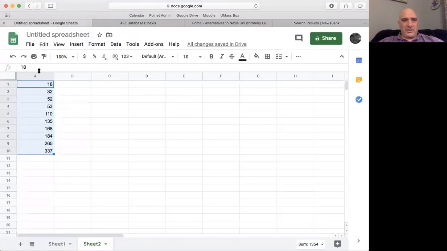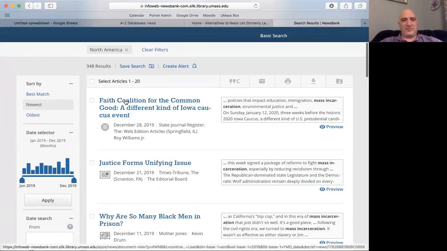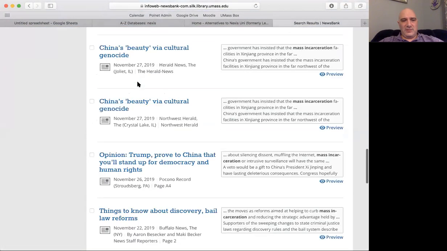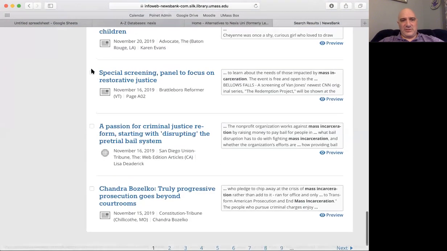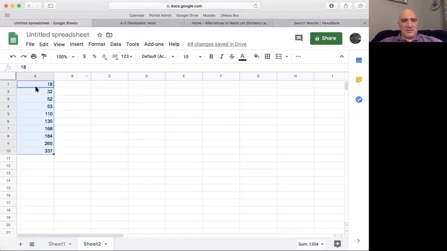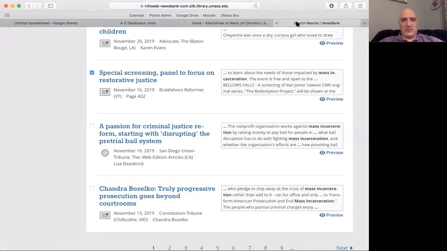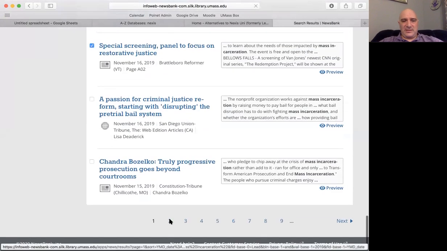So if the first one I needed was article 18, that's going to be within the first page of articles 1 through 20. Right, third from the bottom, I could check that box, right? And I need 32, okay. That's going to be on the second page, first 20.